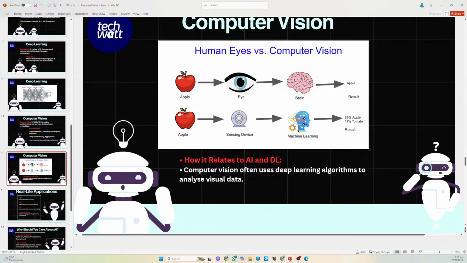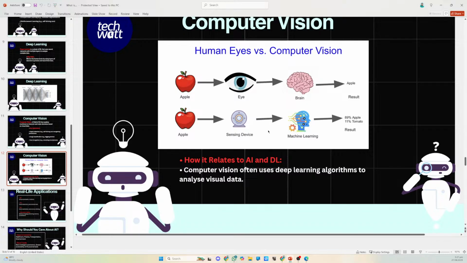So what AI gives you is not just, okay, this is an apple. It comes with some percentage. It will say, okay, I believe that this is an apple by 89%. If it says that, then you are confident that this is really an apple, and from there you say, okay, this is an apple. So for human beings it goes straight like this. For machines, this is how it also goes.